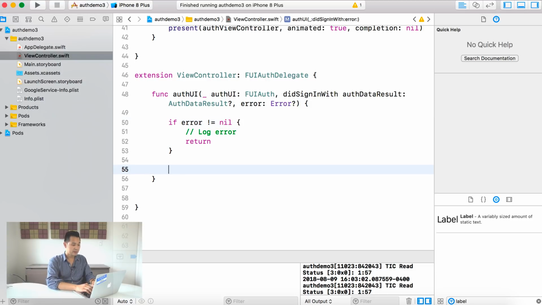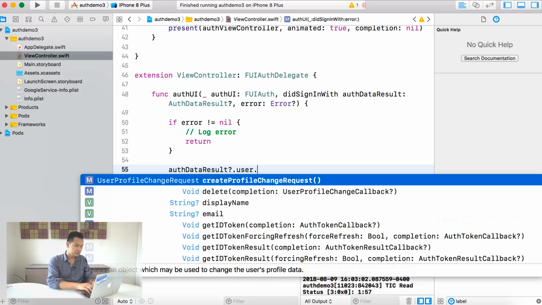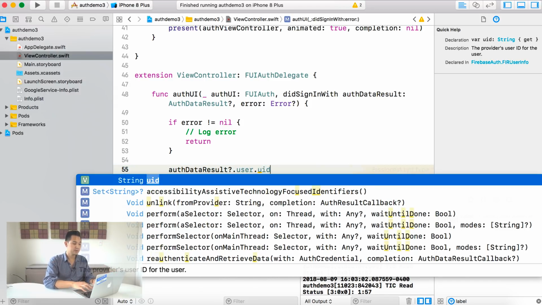Okay, so at this point, if there's no error, then I want to show you how you can actually get the user that signed in or was created and access their UID, because potentially you may need to check if they've got a profile set up or whatever. Having that UID allows you to check on the database side for anything you need to decide where to send the user next. Whether you're going to send them to a home screen or to a setup wizard to set up their profile. So if you want to get their UID, you can get it from the auth data result. It's got a user property, and this is where the Firebase user would be stored, and then that user object has a UID property. So that's how you can get that.